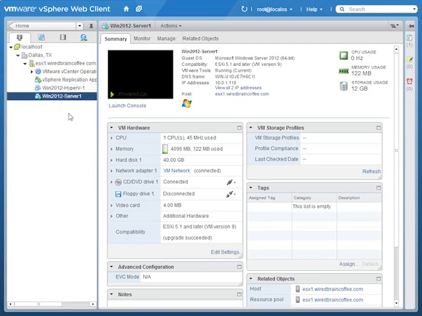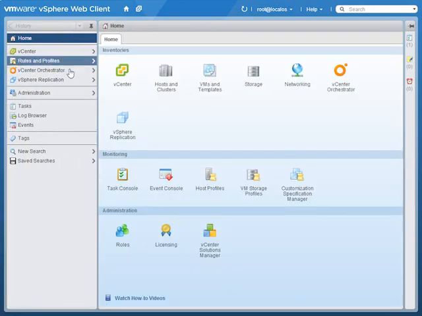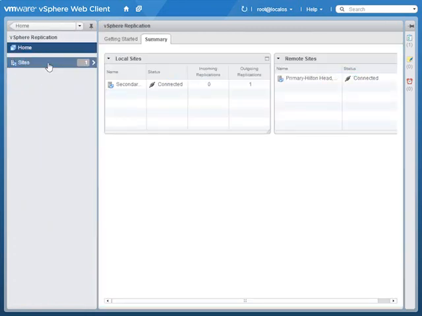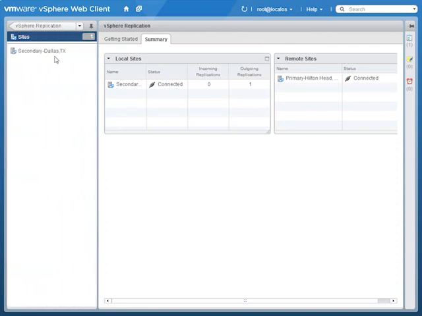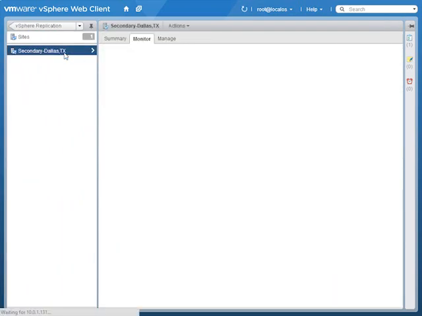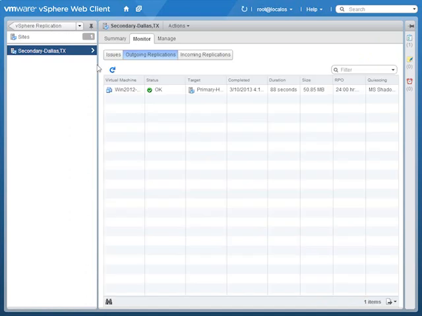In our previous lesson, we downloaded and deployed the vSphere replication appliance at each of these two different data centers. So at this point, I want to walk you through the process of actually replicating a virtual machine. And to demonstrate that, I've already replicated a virtual machine that I can show you as an example before we perform our replication. So here I am at the secondary site. We've got the vSphere replication inventory. If I go into that and then into the sites, we're here on the secondary site, and on the secondary site, I've replicated this Windows 2012 server.